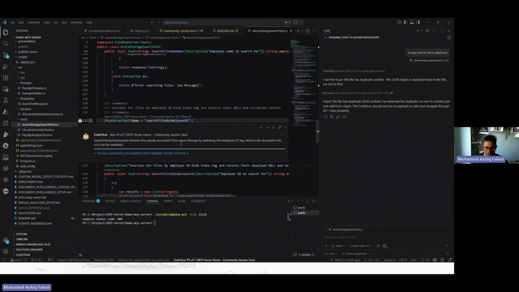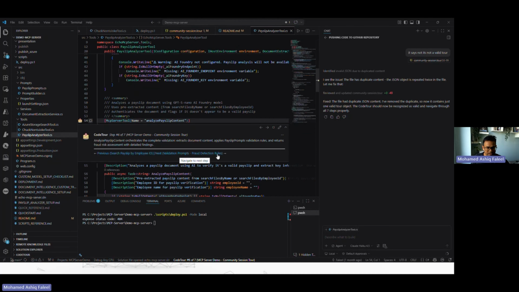Then we have another tool. In the demo, I also searched using the employee ID, so this is that other tool. And the next one is analyze payslip content. This is for the prompt where we asked the agent whether a payslip is authentic.